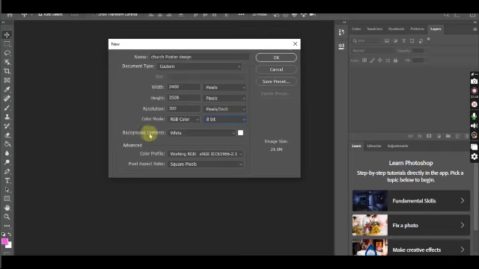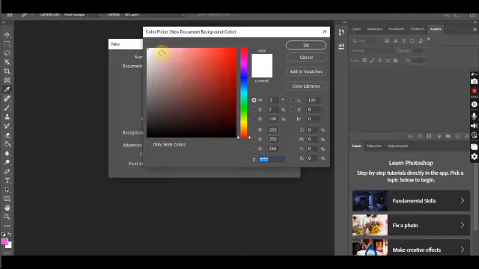So we have background content. What is background content? We can see background content, then we can see here color white, then we can see the white color on a box here. This means the area, the workspace that we are going to use, which color do you want the workspace to be? You can choose the color of the workspace. You can choose red. On this side you can choose blue. It depends on what you want.